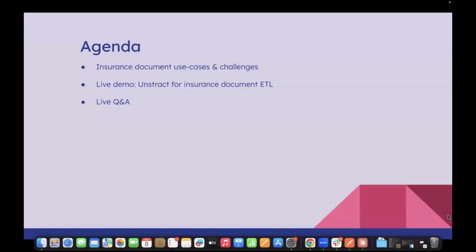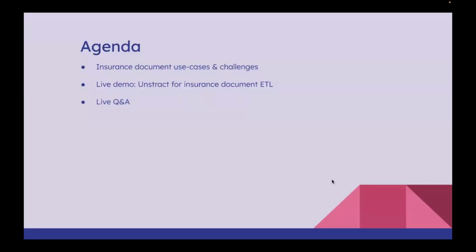So let's take a look at the agenda for today. We have a simple three-step approach. Firstly, we'll set the stage by looking at some of the most common insurance document use cases and the challenges that they bring along with them. These are use cases that most of you might be dealing with, and we'll particularly be diving into a specific use case on submission intake, and we'll see how these challenges are positioned at every stage of this process and how they really make an impact on the workflow as a whole.